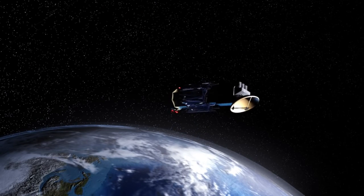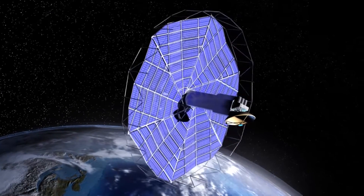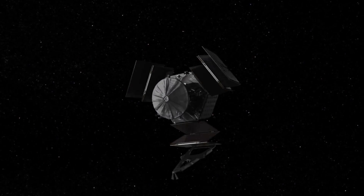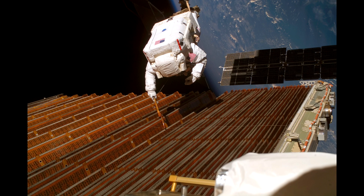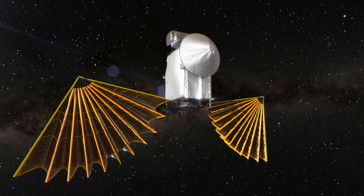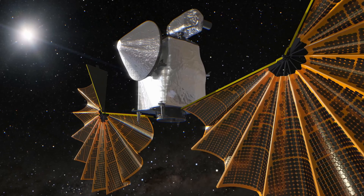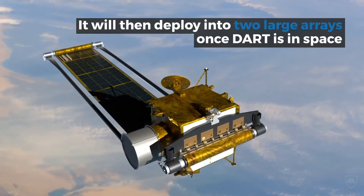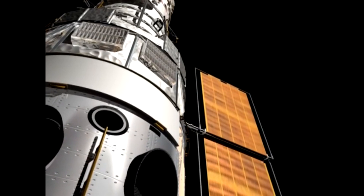Then there's the problem of folding a large set of panels down into the smallest space possible so it can fit inside a fairing on a rocket — that's a whole different set of engineering challenges. There's the classic folded stack of sheets pattern, and then there's the design seen on the International Space Station, where guide rails deployed and cables pulled out very densely folded panels. Spacecraft like Lucy and Cygnus use panels that are folded like a fan and unfold into a circular shape. Many designs use rolled-up panels; the material can be flexible while the cells are fixed, curved at a sufficiently low rate that fixed tiles can be used. This is the kind used on the Hubble Space Telescope.